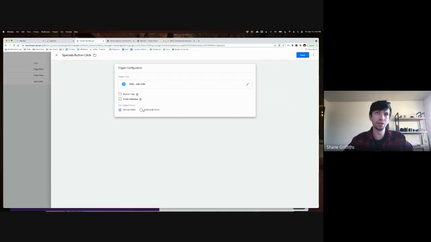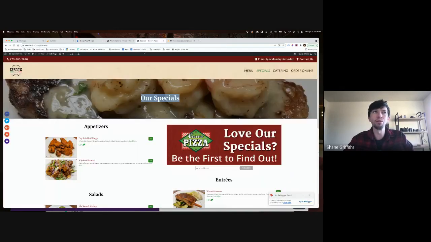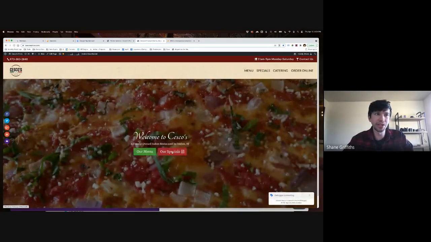What links? Some links. We're not going to do click URL, because if we did click URL for specials, that takes you to /specials. Well, someone could navigate to /specials from the navigation too, so that'll screw up our tracking. We just want to track this. So I happen to know that this is the only button on the website that contains our specials.